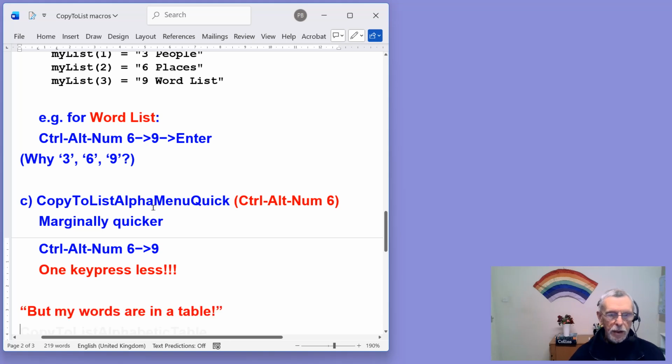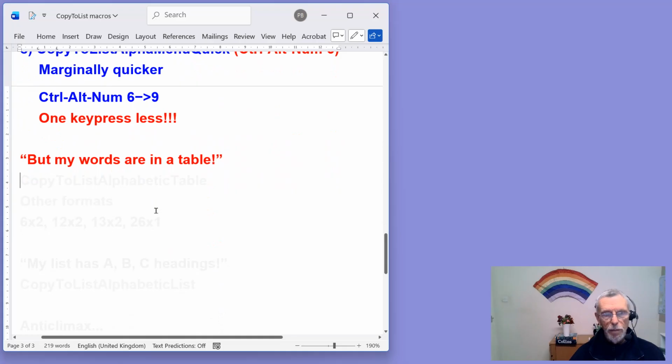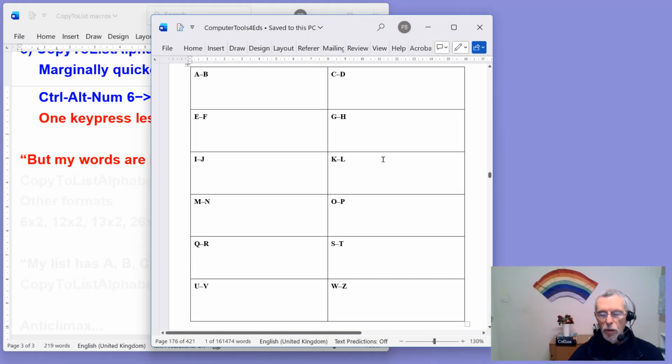Okay, somebody else comes along and says yes, that's fine, but unfortunately my words are in a table, so the table might be something like this. Well, this was the first one, so it's a 6 by 2 table, and 2 letters in each box, and of course, just to be awkward, the bottom one has 4 letters in the same box.